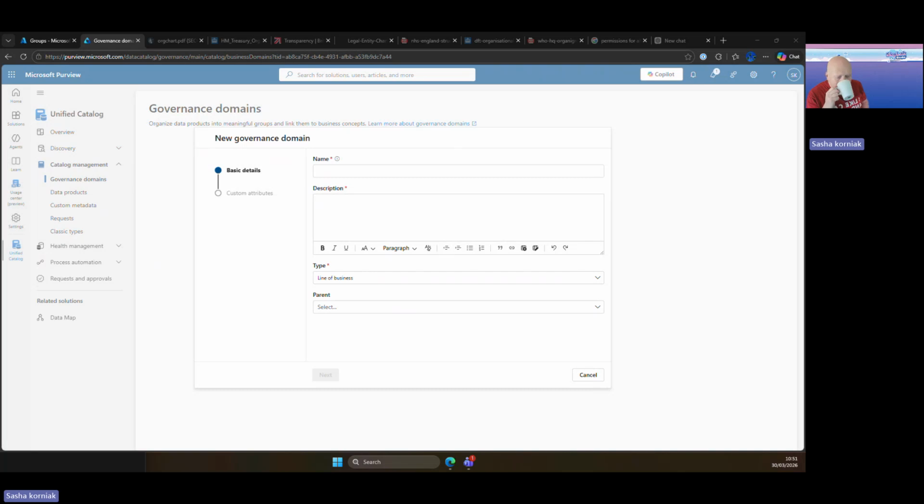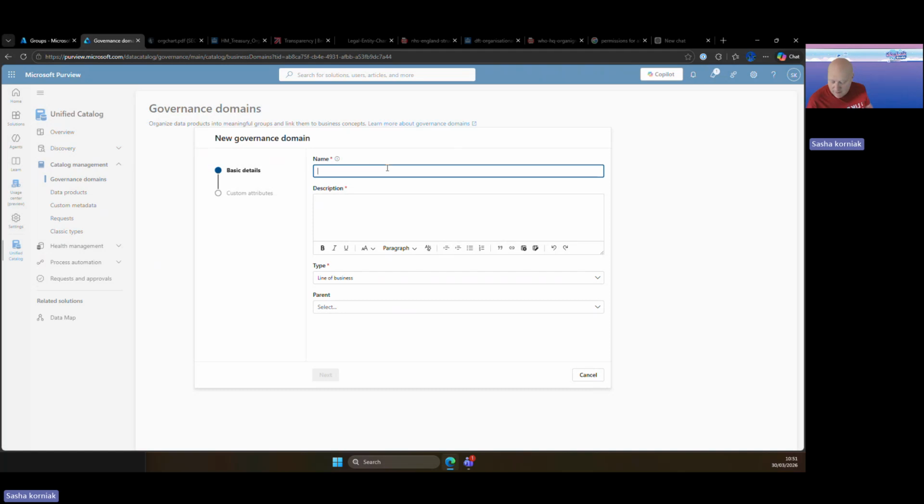Now, for me, you own the data if you're the people who are giving access to it, and if you're the person that gets the complaints when the data quality is poor. Now, this could also be data that's coming into your organization that may be open source data or stuff that you buy in.